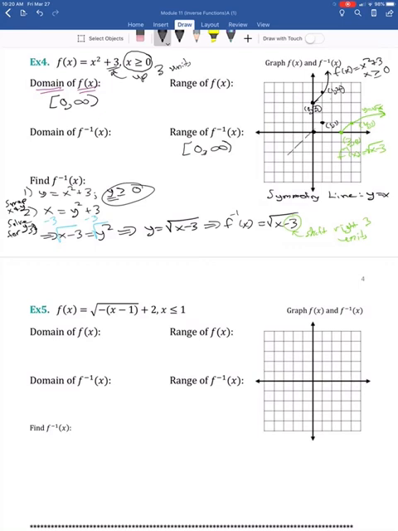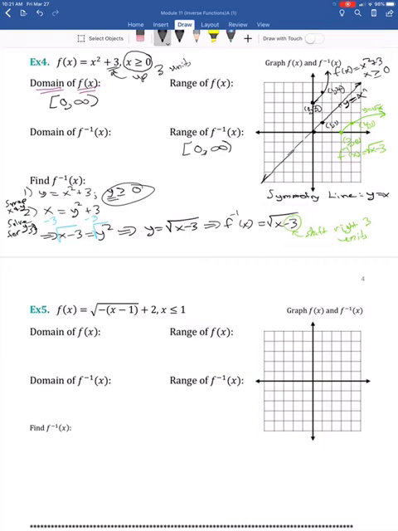We graph in y equal x. Here's y equal x on our graph, and you can see the symmetry that we have with these two. So you can see f inverse of x and f of x are symmetrical about that line. They're reflections about that line. So again, you can see the symmetry. Remember, that's our test line for all inverse functions.